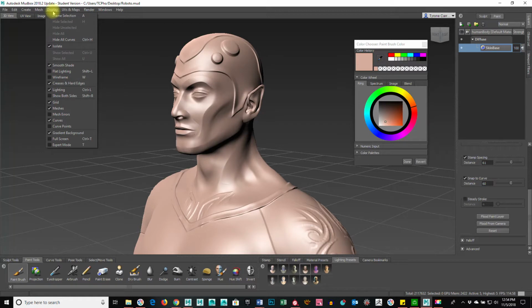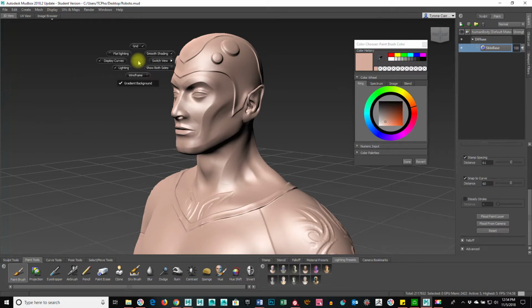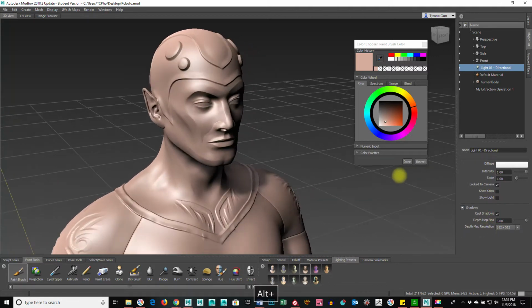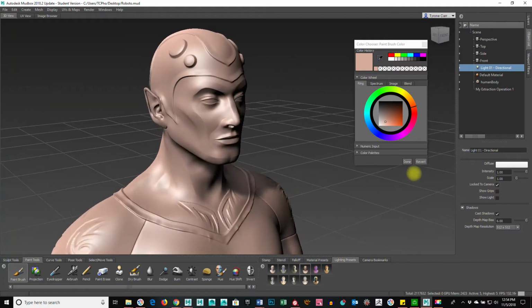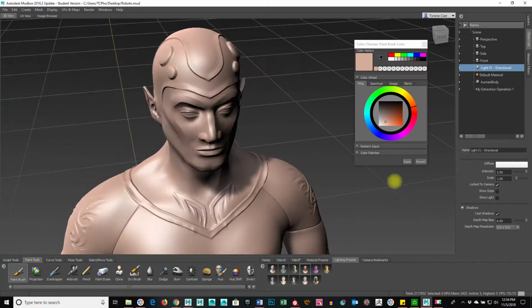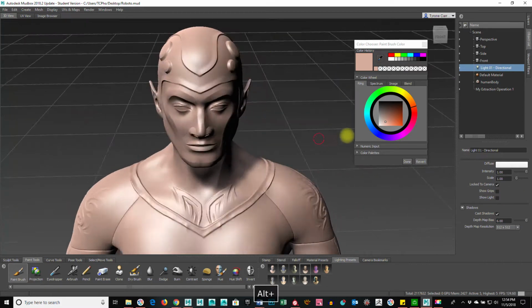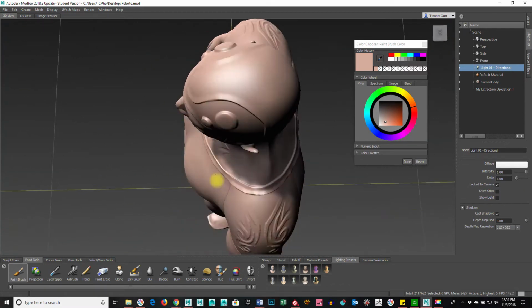If I were to go into my object list under directional light and turn on shadows, do you see the shadows change based off of the angle I'm looking at him to a certain degree? Because the lighting is locked to a camera.